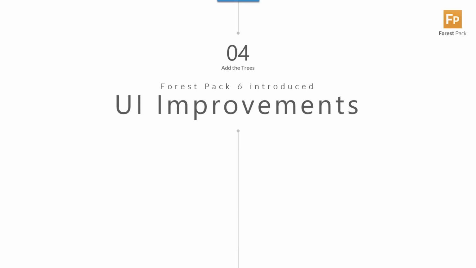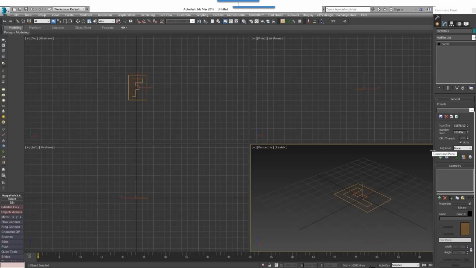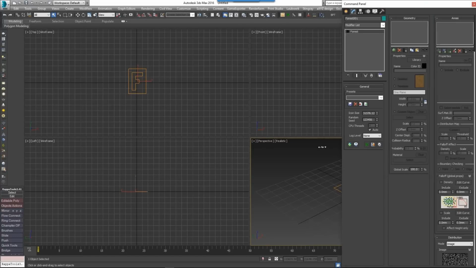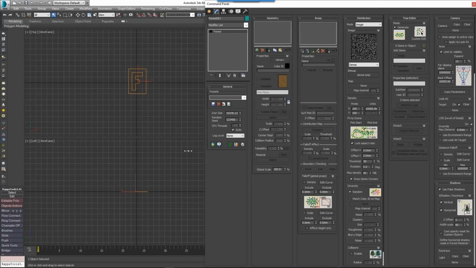So I mentioned at the beginning that Forest Pack's been around a long time, since the late 90s, and that's resulted in a lot of features, and a lot of features mean a big UI. So we were starting to get people requesting that we simplify the UI, and the problem with that is that you can't really remove features, even if they're very old, because someone somewhere is invariably using them. The situation we've ended up with is that our UI, if we stretch it all the way out, is big.